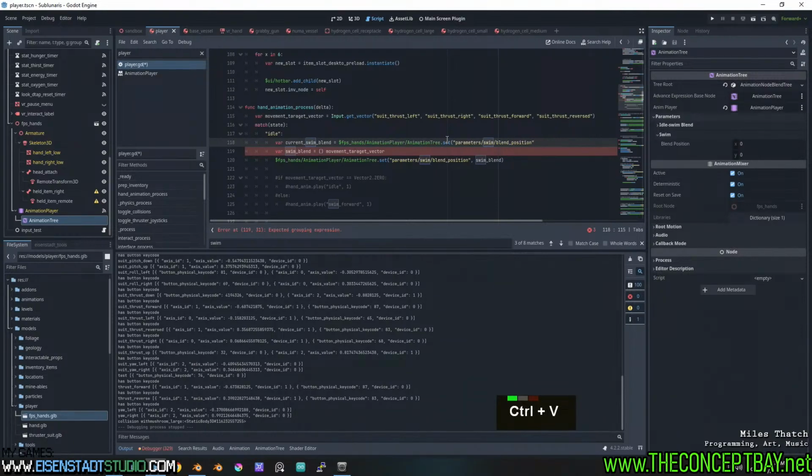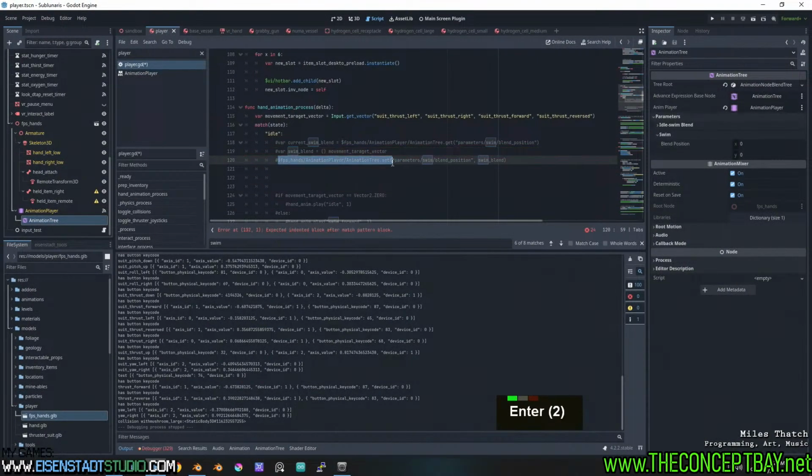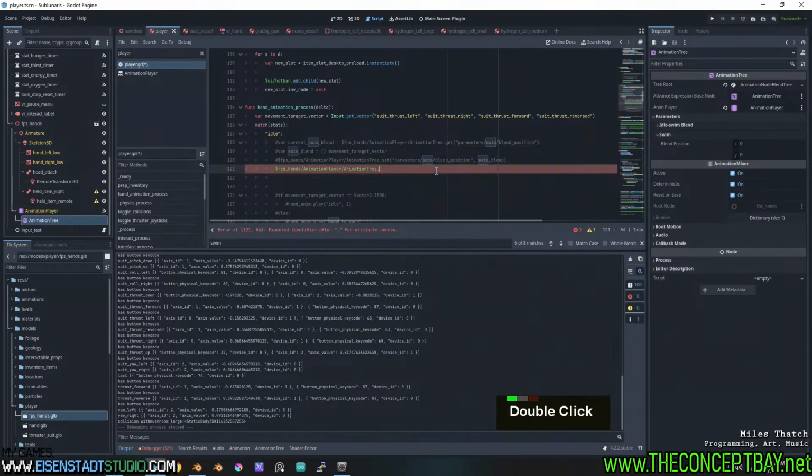We're gonna get the parameter. You know, if we could figure out how to talk to this parameter directly without using get or set, that might make things a little bit easier for us. Let me see if we can actually pull this off. Like this. And then we do parameters. And then we do that. I doubt it's gonna work. But let's see.